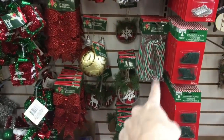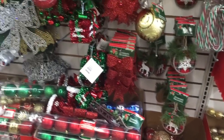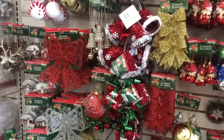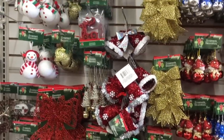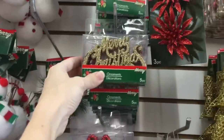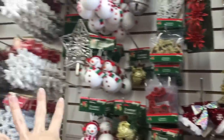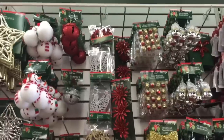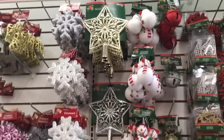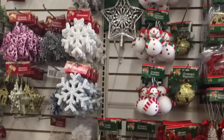I love the fake candy canes that you can hang on your tree — that way my kids are not inclined to eat candy canes five times a day. These bows are really pretty too, some of them are really quite large. Oh they have a mini 'Merry Christmas' five piece. They definitely have bells, and oh my gosh they even have a tree topper — Dollar Tree for a dollar!